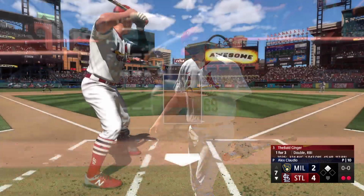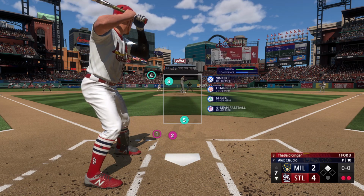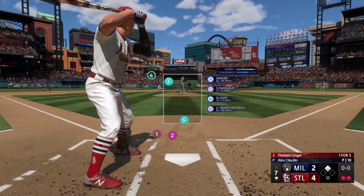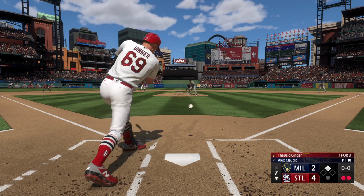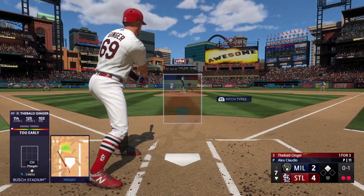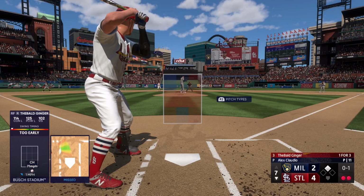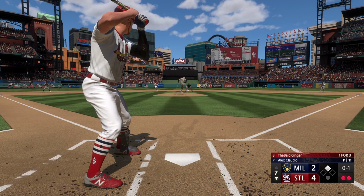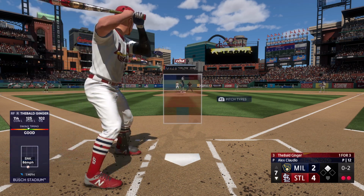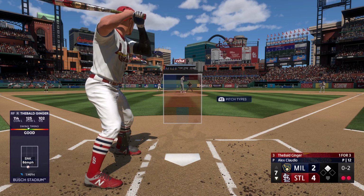All right, 4-2 the score now in the bottom of the 7th. There's a runner on second. 2 away for me. Alex Claudio on the mound, though. He's got an 88-mile-an-hour sinker, 88-mile-an-hour four-seamer. Everything else is in the 70s. He throws slow, and oh, man. 71-mile-an-hour changeup there had me looking like a complete doofus swinging at that thing. 0-1 count now after that brutally slow pitch. Second pitch, right at the knees with the sinker at 86. Fouled that one off. So now it's 0-2 count with 2 away in the bottom of the 7th.